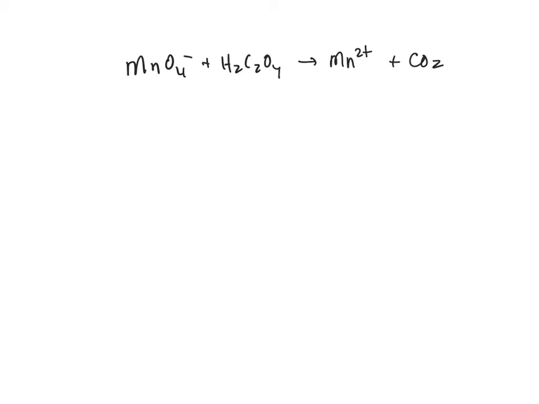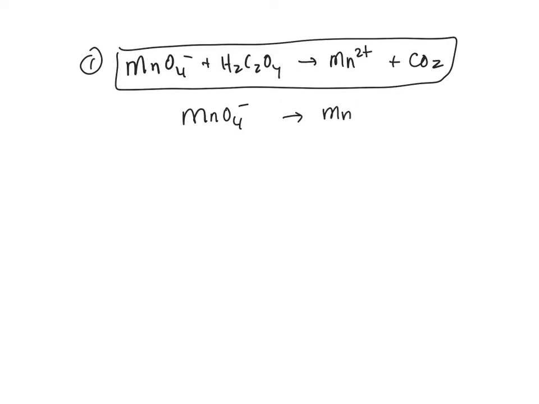And there's multiple steps in this problem, as you will see. And so the first thing we want to do is break the reaction up into two half reactions. Now, this method is not based on the number of electrons transferred during the redox reaction. So it's kind of a different process.